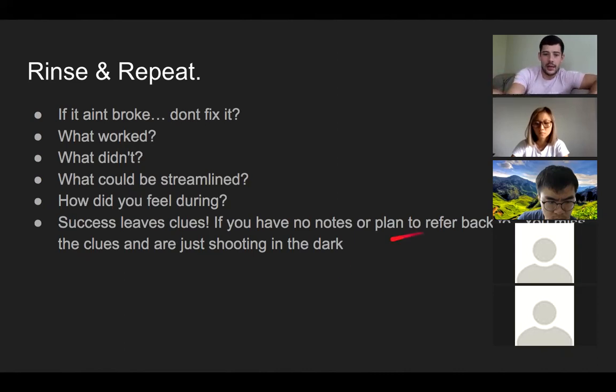The biggest thing being that success leaves clues, right? If you were super successful in a training program, you need to be able to work out from that training program what part of it made it successful. That only comes with time and practice, constantly refining what you're doing and actually having a thought process behind it, rather than just turning up to the gym and doing whatever you fancy day to day and hoping some of it gets you better. And then when some of it does get you better, you don't really know what got you better. So that's why it's important to have that long-term plan to refer back to each time.